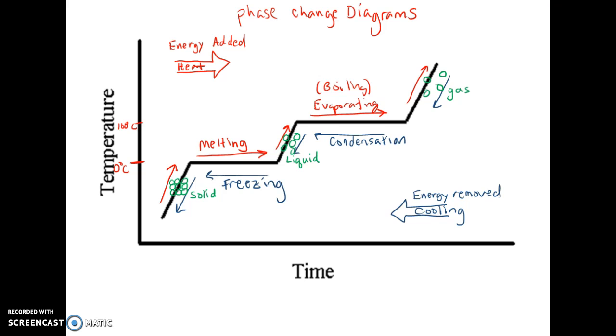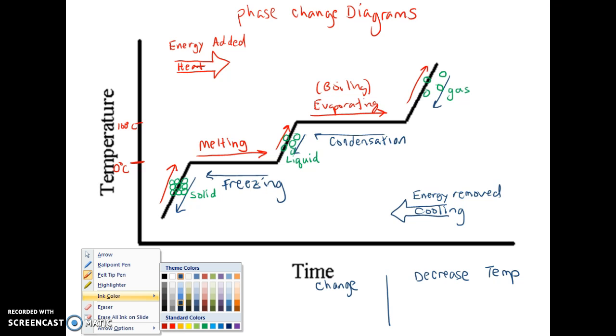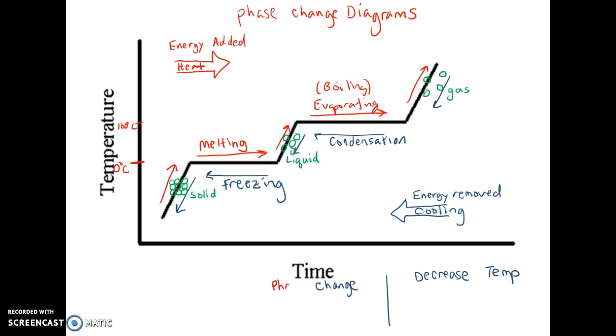Now let me just summarize a couple of things. So down here we're going to write three different things. We're going to write what happens when we decrease the temperature, phase change, and over here we increase.